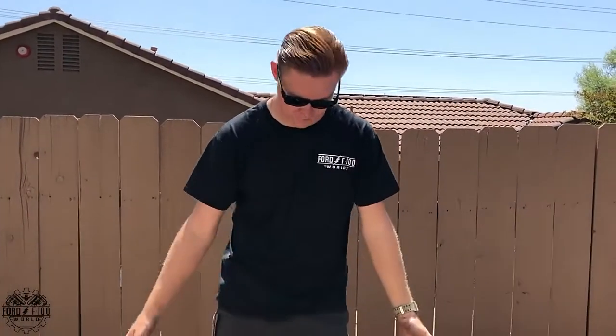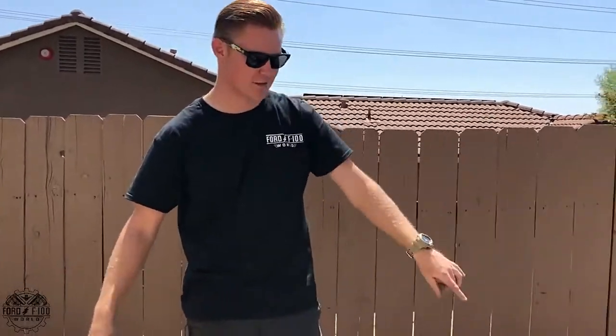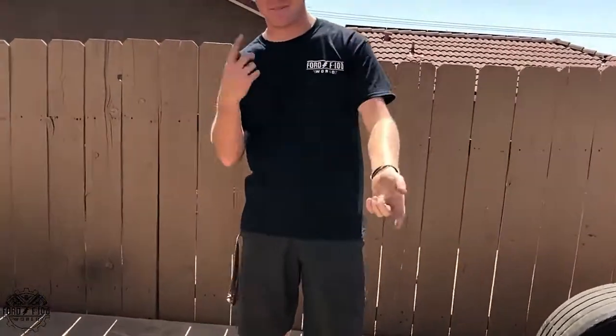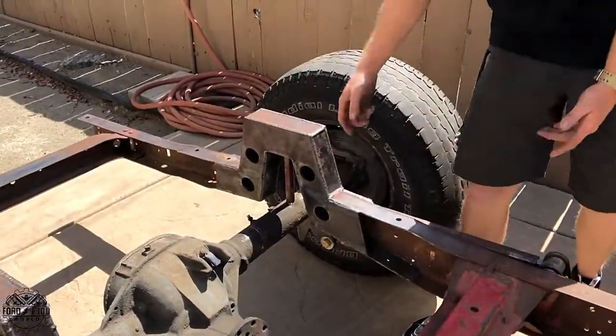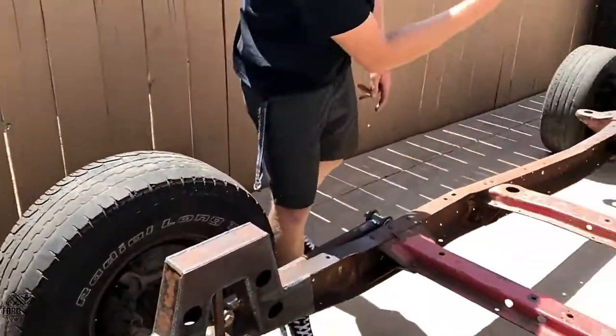I'll probably box the whole thing with 1/8-inch and just dimple die it. It'll have those really cool gussets you see on roll cages, looking like that all the way down the whole thing, with nice little dimple dies. You won't see any of this when it's underneath the truck, but I'll know, and I'll have photos of it, and it looks cool. You'll see it when I take the bed off, and I'll put a plate here and one back there. That's also why I did the holes here, to tie in, because there will be holes down the whole frame.